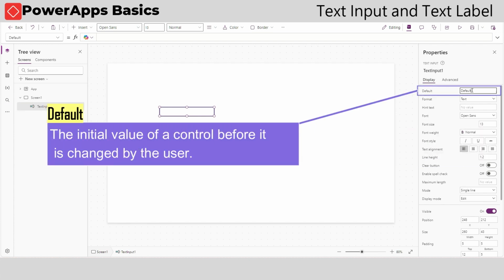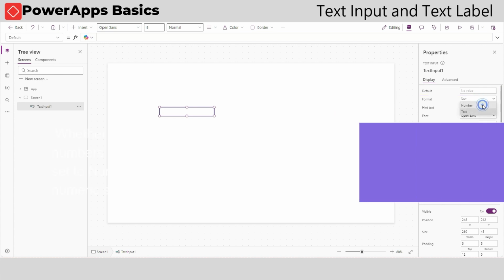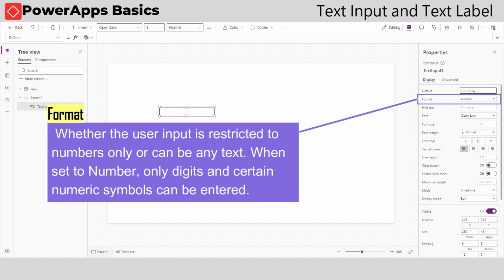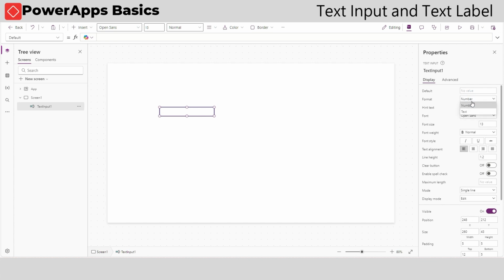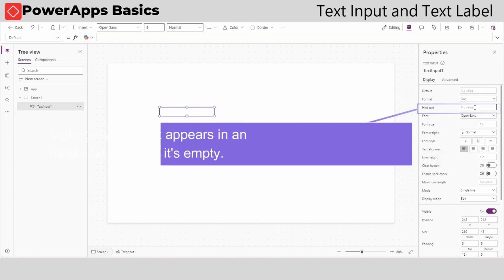Default sets the initial value shown inside the input box. Format. Choose whether this field accepts text or number. Hint text.